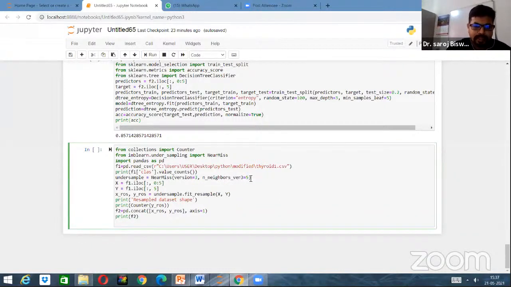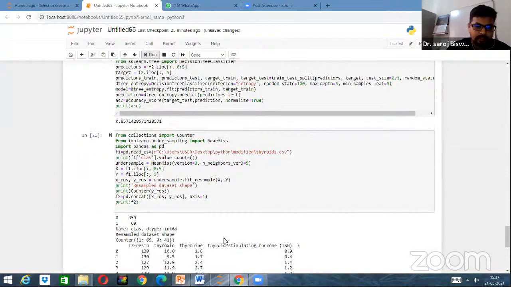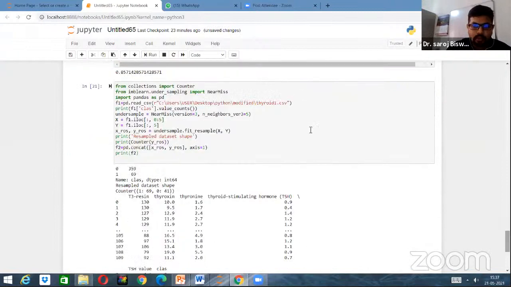Now, if the value is 5, how many patterns will come in the majority instances? If the value of k equals 5, the number of majority instances becomes 41. During the discussion we talked about how the number of majority instances in the refined database depends on the value of k.